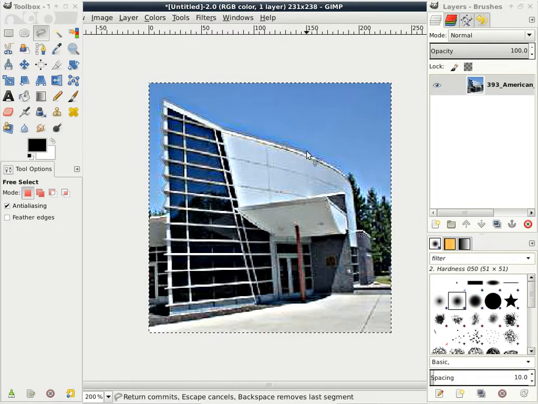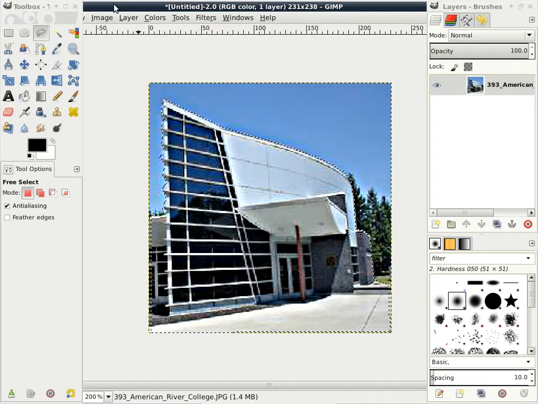Now this type of tool requires a lot of time because when you have a large picture or a complex object like a person in a photograph to crop out, it will take you a lot of time because you want to do a good job and not include things that really should not be included. But I can show you, after this is all done. Okay, so now I have just selected the building and made it separate from the rest of the picture, which means at this point the building is my selection.